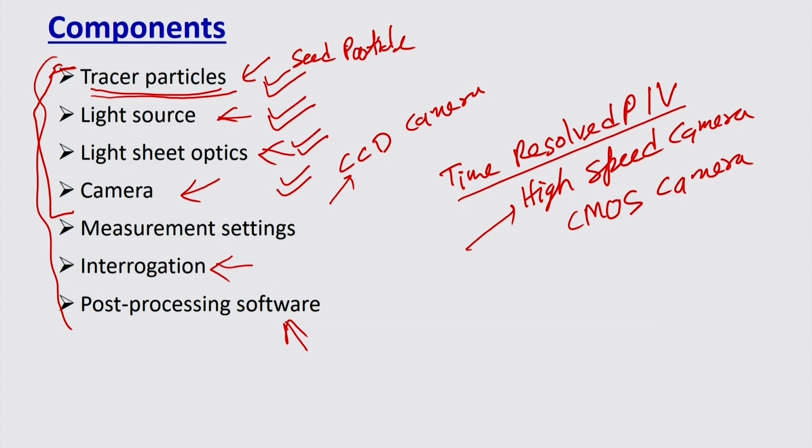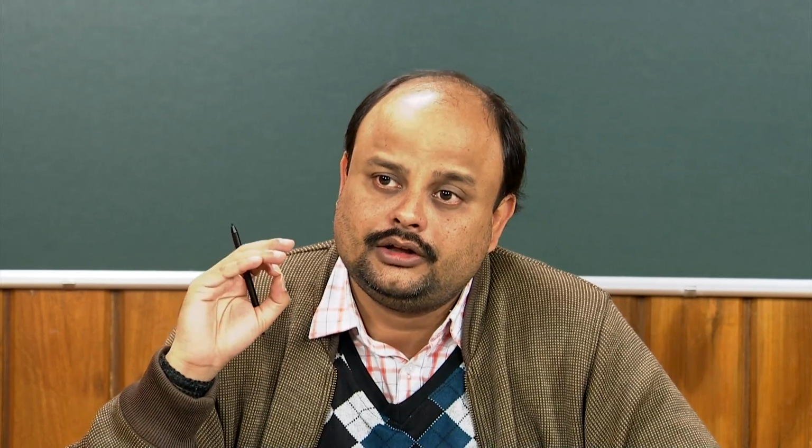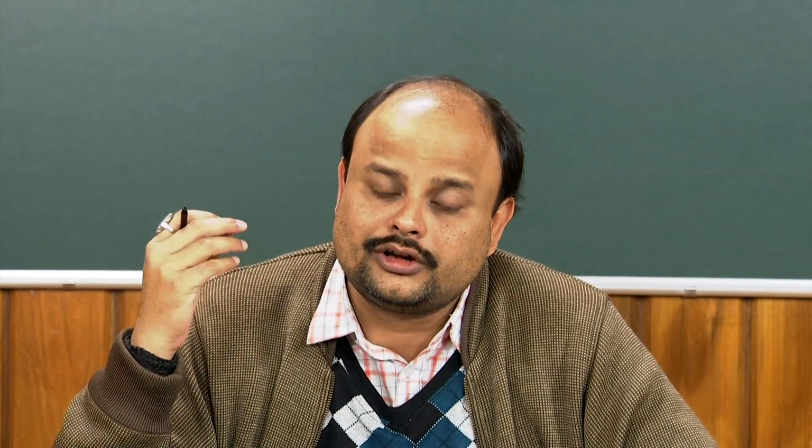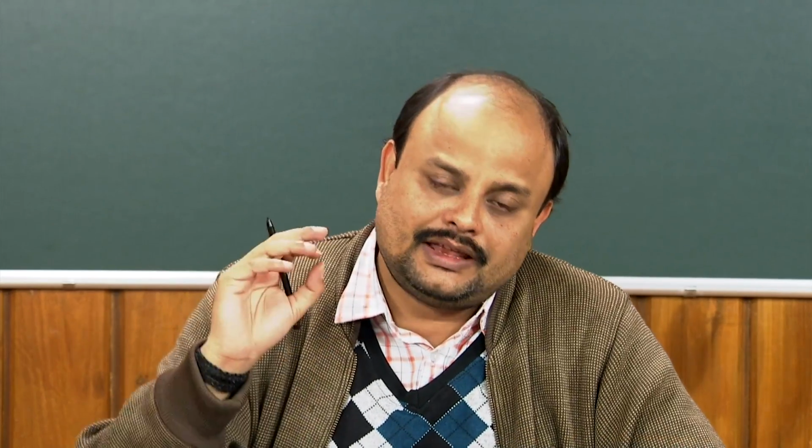So, the tracer particle preparation is very critical. As we discussed in the LDA also, we put the laser beam on the particle and measure the scattered light. Here also it is approximately the same thing, you are using the laser light to illuminate the particle. Now, if the particle size is very small, then the illumination and the scatter will also be very small, and in that case it is very difficult to record those particles on camera. If the particles are very big, then the illumination will be high, but they will not follow the path of the fluid. So, one has to be very selective while choosing the tracer particles.